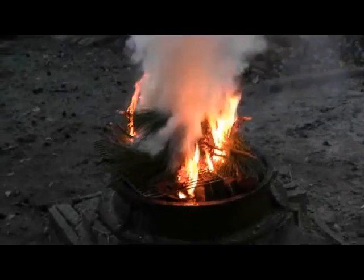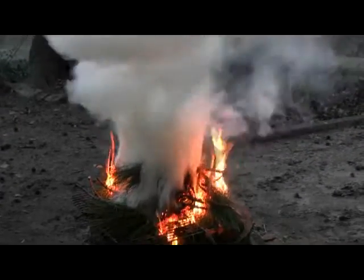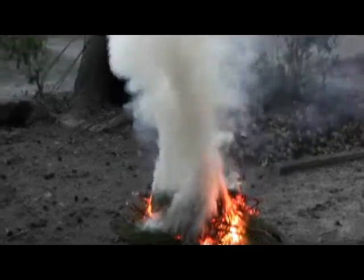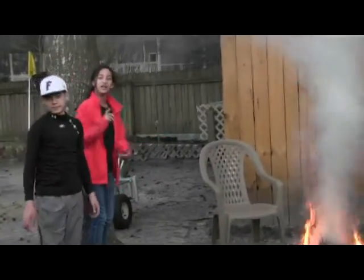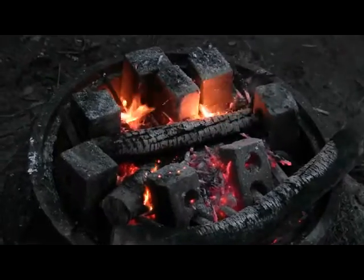Well, we're putting pine needles on top of the fire. And as you can see, got to move over a little bit closer, or get behind it. That's pretty good right there. Hold up now, let me. It's amazing what you're capable of.